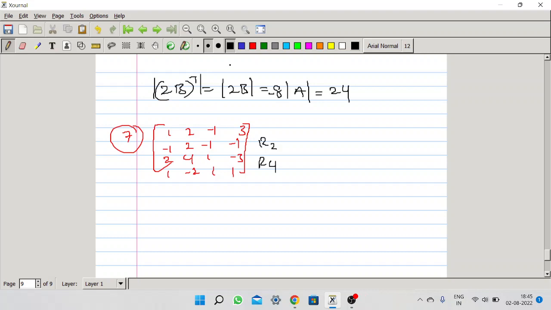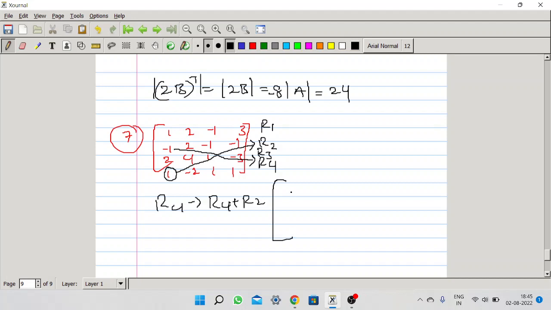So let me do the operations here. This is R1, this is R3. So I'm making this element 0 firstly. By using here, we can use R3, R2 or R1. For simplicity of the calculation, I'm just using R2. I already told you these two rows just differ by a sign. So by simply adding these two rows, we can make the element 1 as 0. So we are making R4 to R4 plus R2.